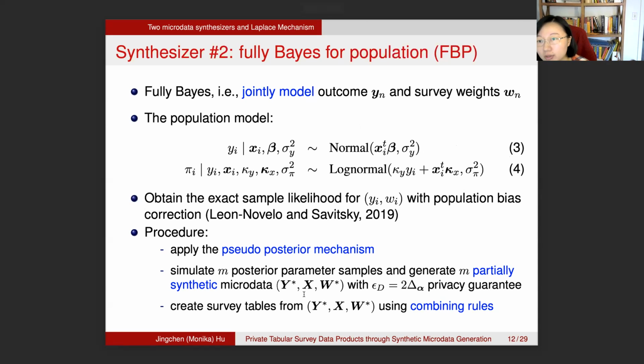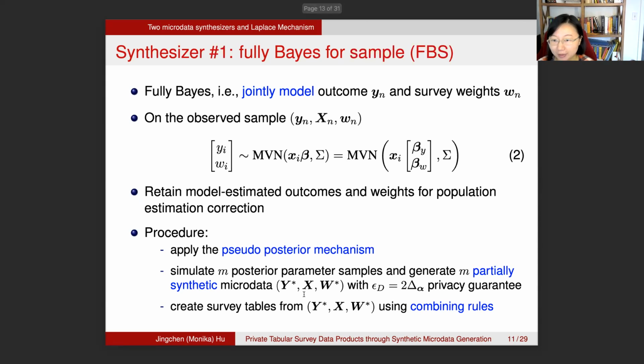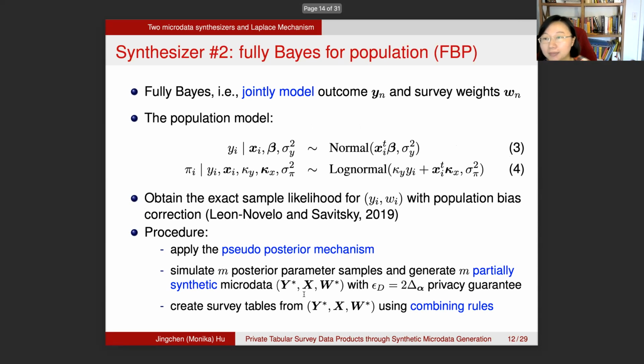And we can also do a model on the population directly. So earlier, the sample version is where you have to do the bias correction in the analysis stage. So you have your Y_i and W_i. But if you're directly trying to model the population, here we're still doing joint modeling of Y_N and the survey weights W_N as well.